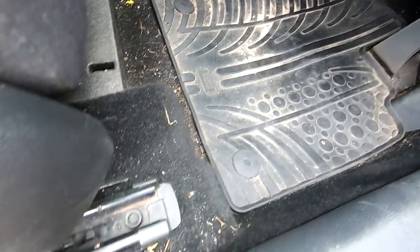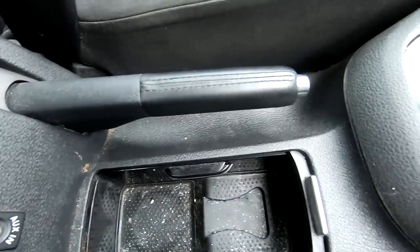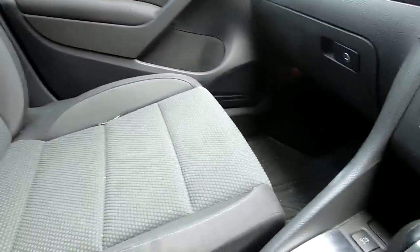Welcome back to the channel, guys. The Golf needs a good clean. It's all dusty and the inside is minging. So I'm going to give the inside a quick 5 minute hoover out as well. The turbo detail. It's not a detail, is it?